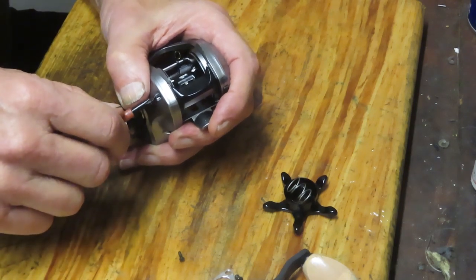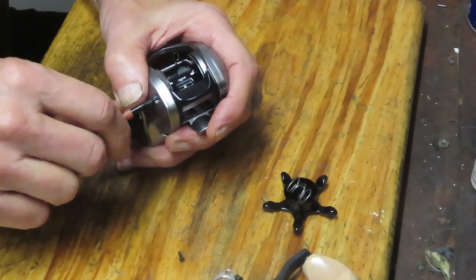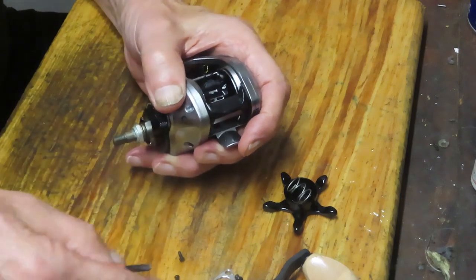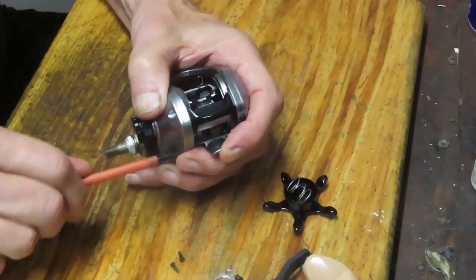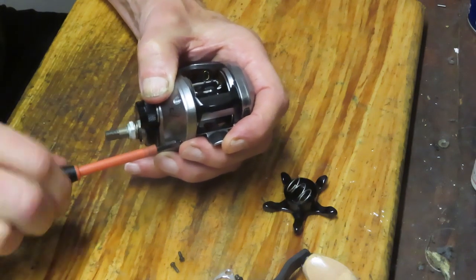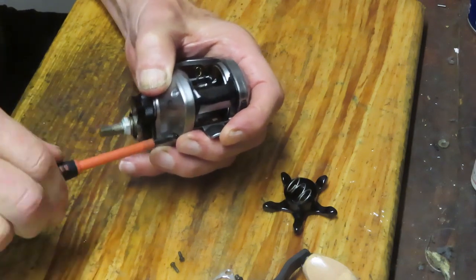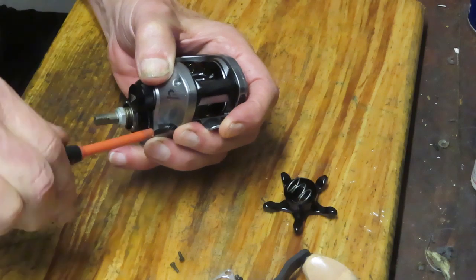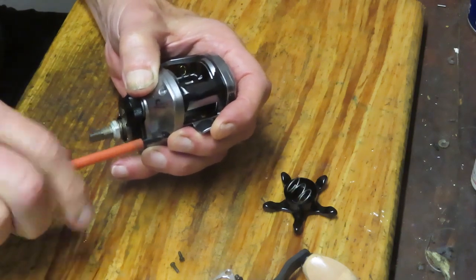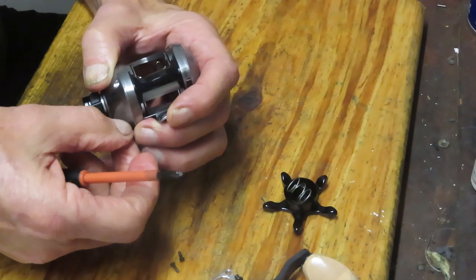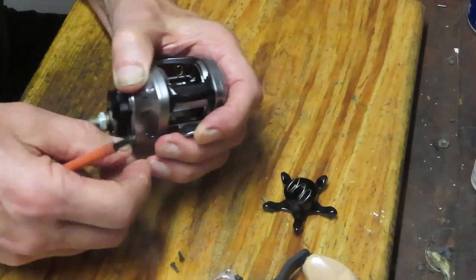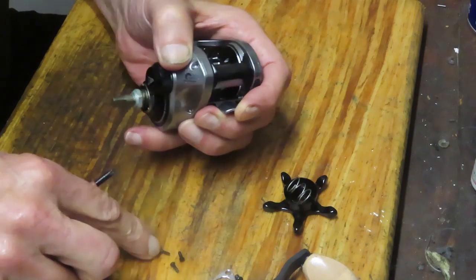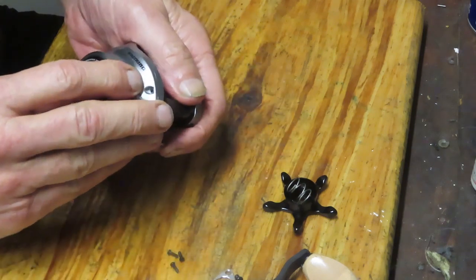When I take the screws out, I want to lay those down. Make sure that those are all the same size. Be careful if you're doing what I'm doing. They sometimes have a habit of bouncing off of a hard board. I know there are a lot of people that do work on reels. They put a towel down, and that'll stop the bounce, that's for sure. If that's something you want to do, go ahead and do that. Just be careful. All right, those are the three screws. This should come up now.